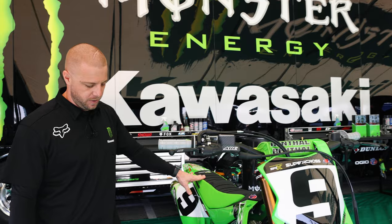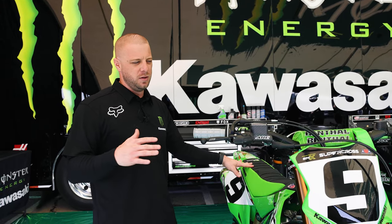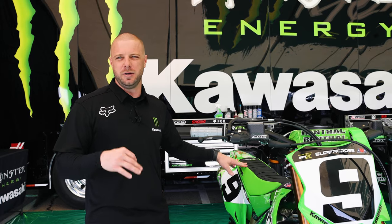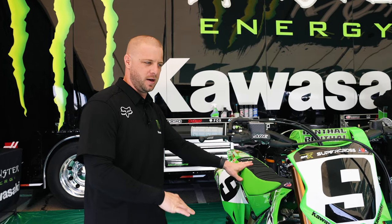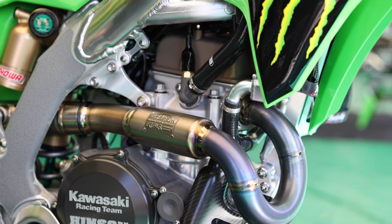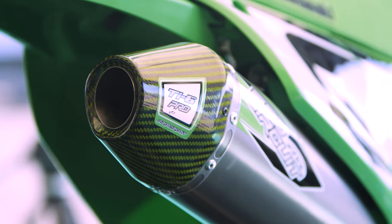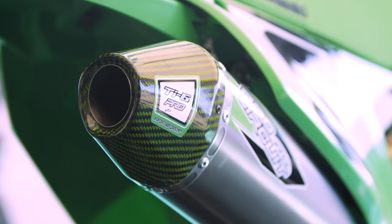He's not super picky about heights and bar positions, but I take measurements to make sure they're within a millimeter on settings of different levers and brake heights — and obviously every bike is a little bit different. He does run a little bit of a longer head pipe from Pro Circuit for this SR model, just for a different characteristic of the engine. He likes that a little better; Jason's is just a little bit shorter.